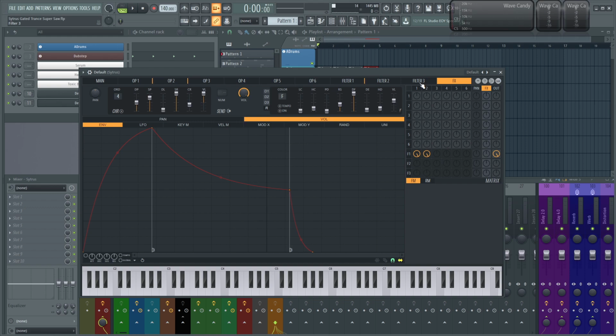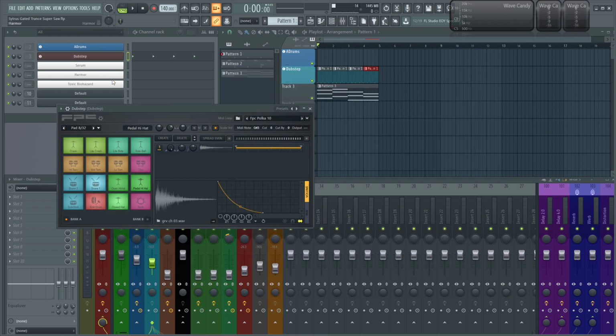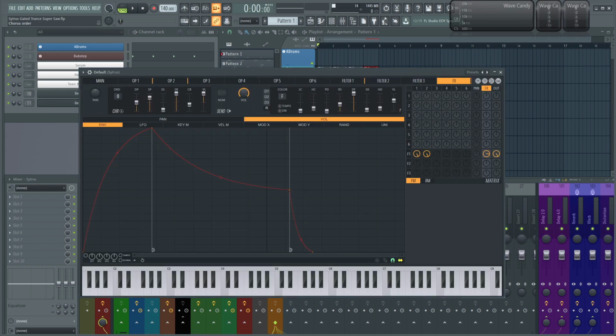So let's go into our effects and let's turn this up to maybe 60 or so percent. Whoops, we're going back to chorus here. We're going to be taking that down to 0. And then for our first delay, let's turn this on and then let's see how this sounds. And bring that volume down just a little bit. And then our second delay, turn that on and then turn this to 2. And then turn this to Pong.